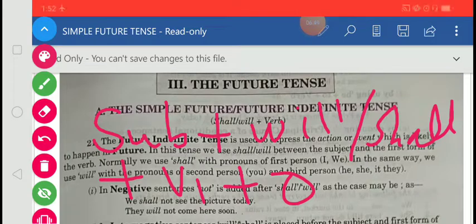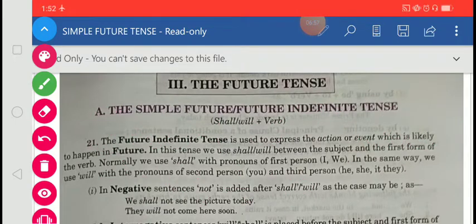In interrogative, yes or no answer type questions, as we know that such questions start with a helping verb, that's why in simple future tense we start such sentences with the helping verb will or shall. Okay students, as we have discussed the structure of sentences in all types of sentences in each tense, so far the structure of the sentence remains the same, only the helping verb changes. So we have to focus on helping verbs only, all the rest remains the same.